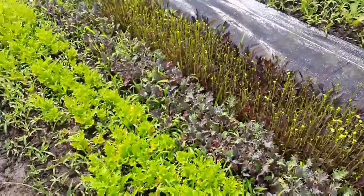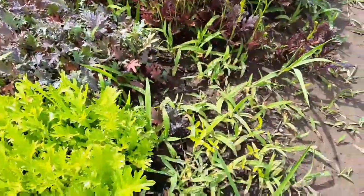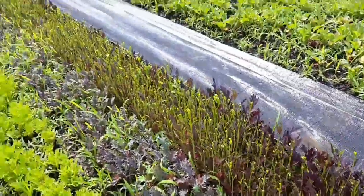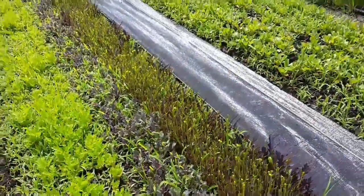Over here, direct seeded crops, they get it even worse. It's all over in it. It's what stressed all the red mustard to go to seed this early.